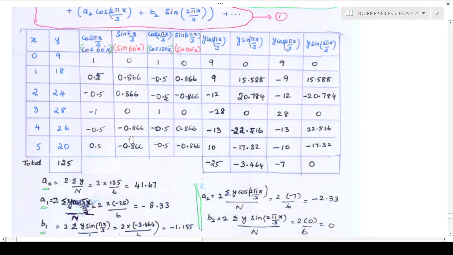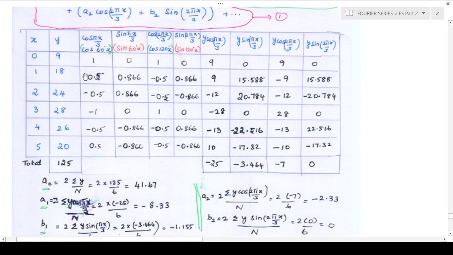Children, last case I told you, if you want to find summation y by n, it is normal. If you want to find a1, y into this, isn't it? What you can do is two 1 values: 1 into 9 minus 28 plus 0.5 into, within bracket, 18 minus 0.5 minus 26 plus 20. Also you can do, right? Otherwise, as you people do, multiply each and every term, right? Right here. Again, y into sin pi x by 3. This, this, this, this. Multiply, write it.